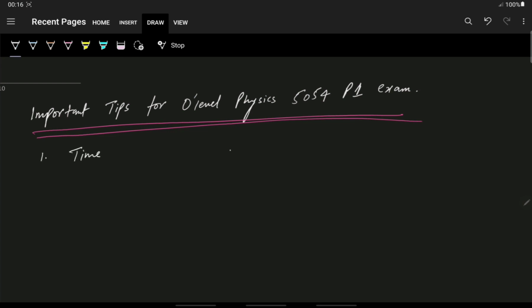You need to spend 1.5 minutes on each question since there are 40 MCQs, and the duration of the exam is 1 hour. So 1.5 minutes on each question is sufficient to manage the time well. Do not exceed this time limit, because it's going to cause problems. If you are exceeding 1.5 minutes, just move on to the next question, and later on you'll get the idea about that specific question when you are attempting other questions as well.